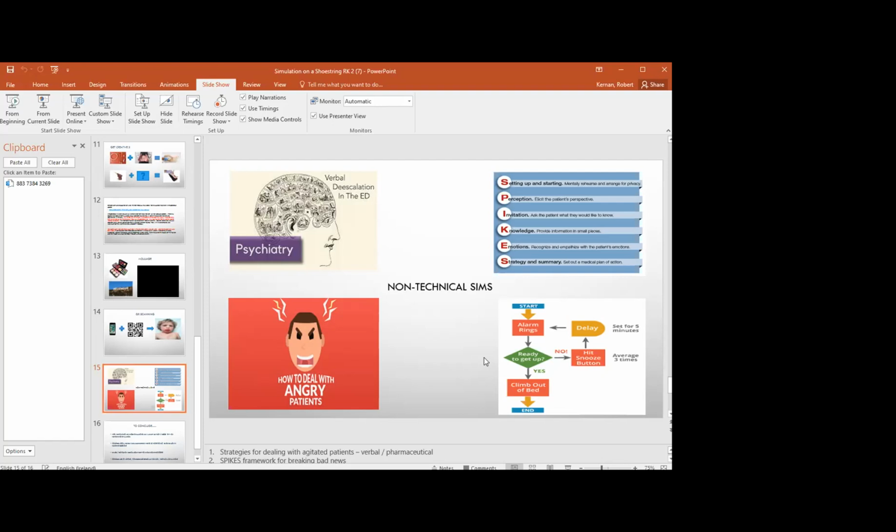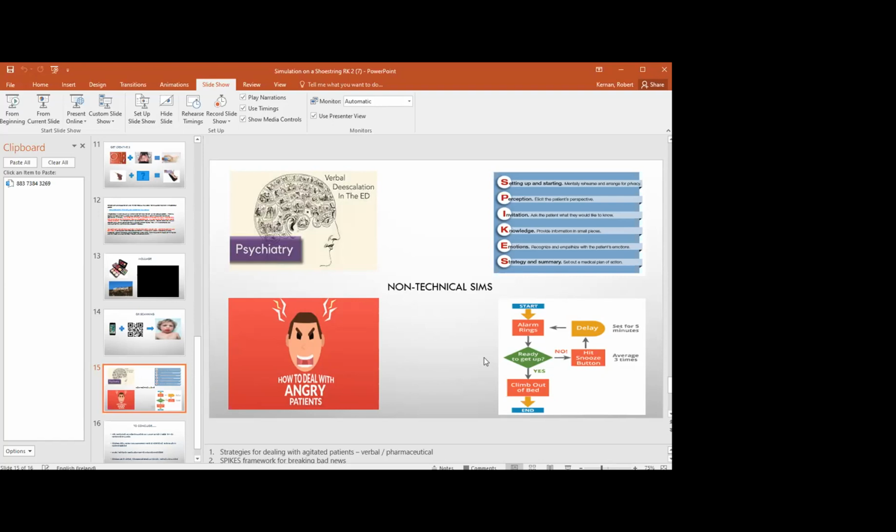This is really about setting up your environment properly, making sure that you have comfortable seating arrangements, a quiet room, tea, coffee, and tissues available. Inquire as to the perception of the patient, or what the patient knows is going on. Invite them to say what they would like to know, and then you push on and give your knowledge about the information in small chunks. You then recognize emotions and develop a strategic plan to deal with the medical outcome. So you can set up simulations to practice specific frameworks like this, to give trainees the ability to practice in a simulated environment.